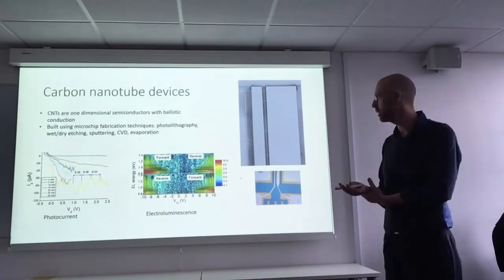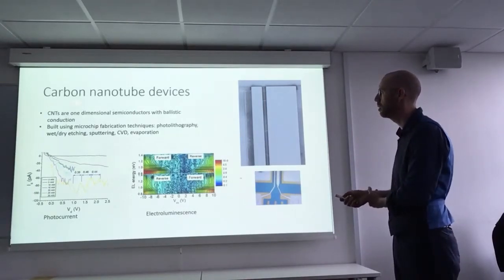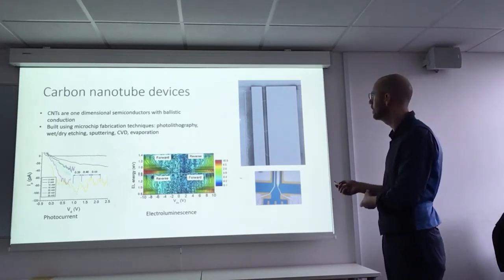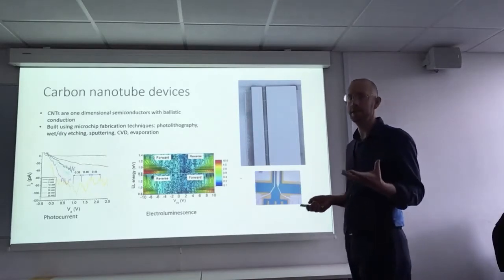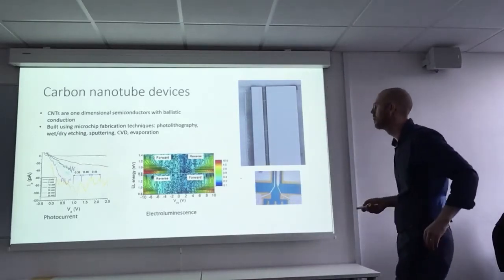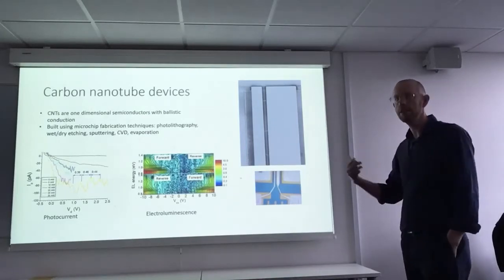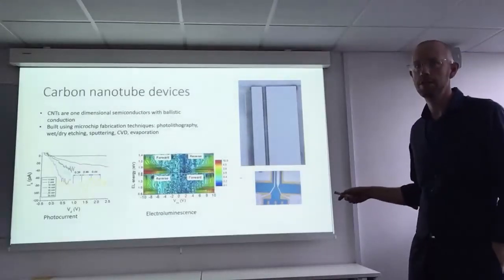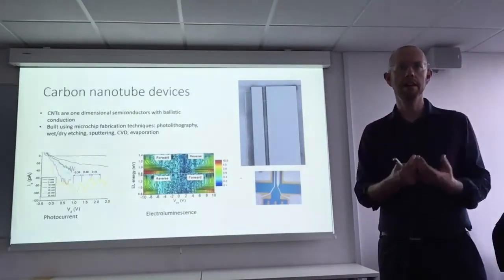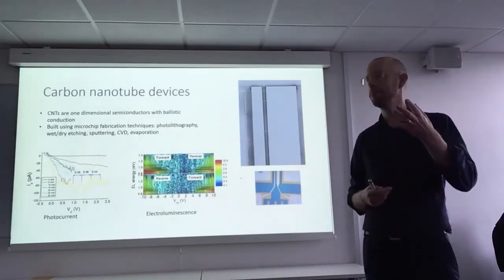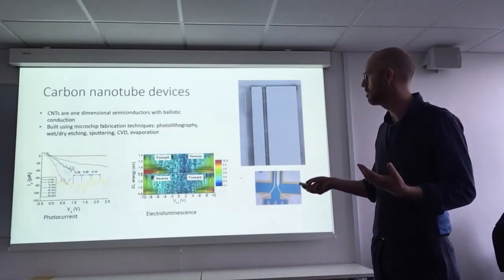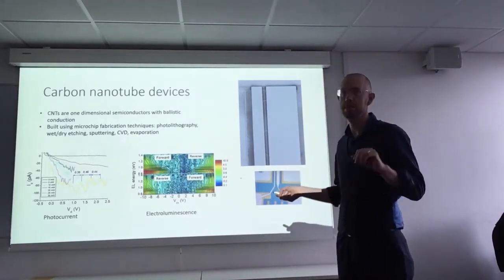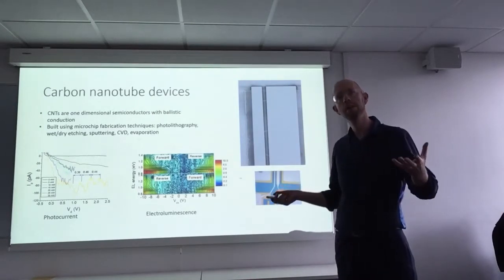So you can build transistors and diodes, and this is what I did, a research post in Japan where we're building field effect transistors using carbon nanotubes. We used the same techniques that are used in the fabrication of microchips. So photolithography, wet and dry etching, so that's getting rid of a layer either using some chemicals or some reactive gassing. Sputtering, this is a way of depositing a layer of some material. CVD, that was chemical vapor deposition, that's how we grew the carbon nanotubes.